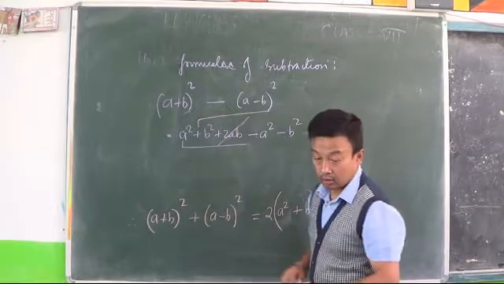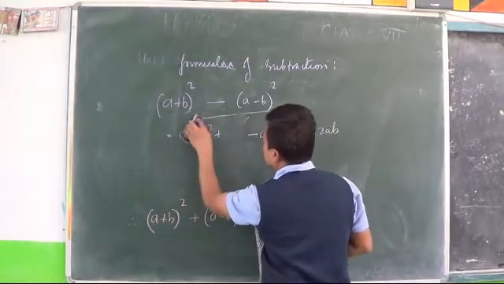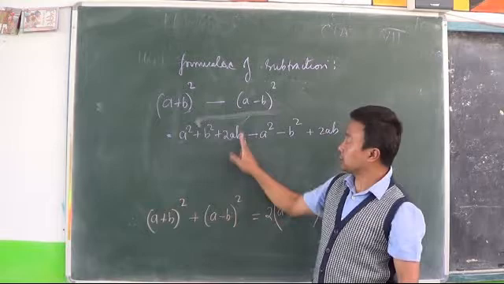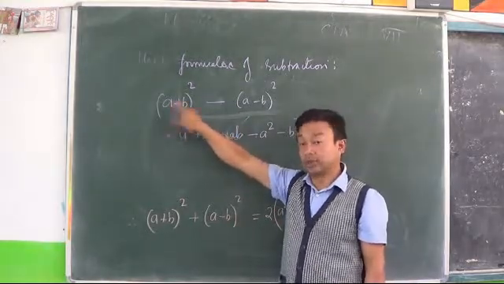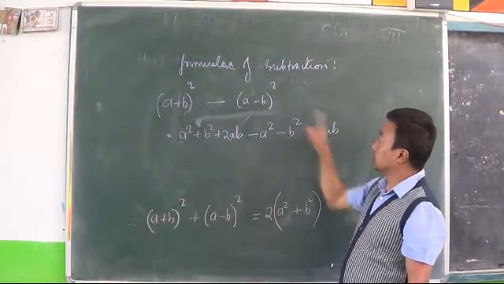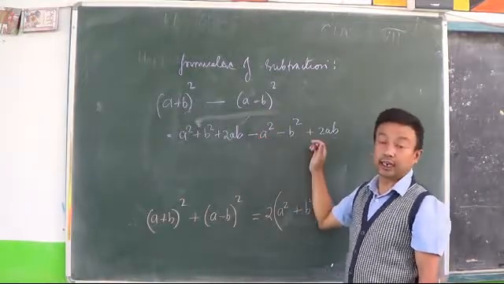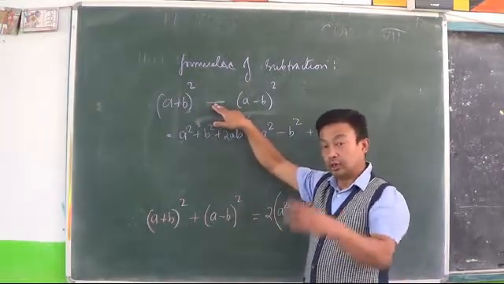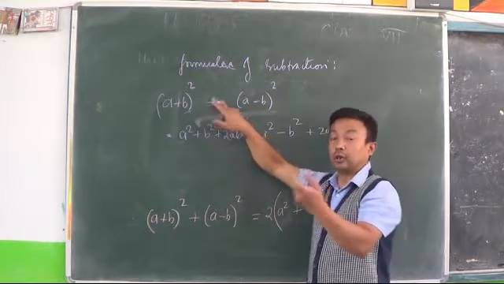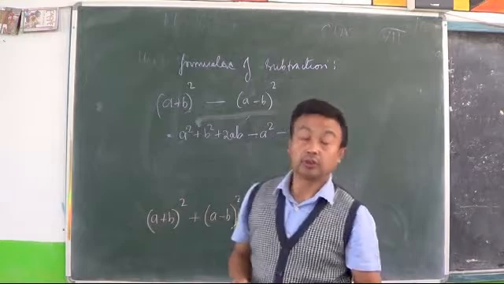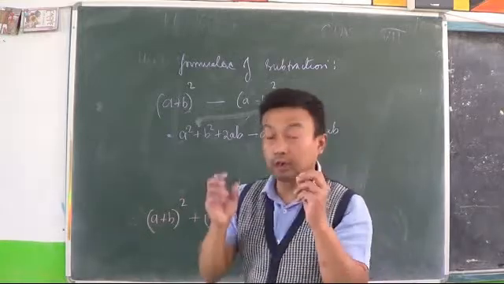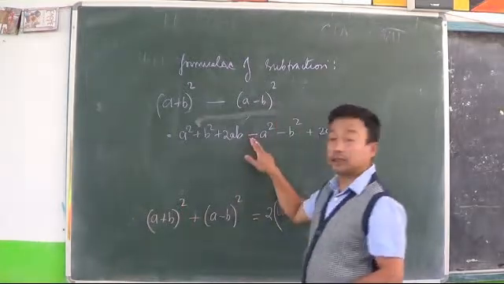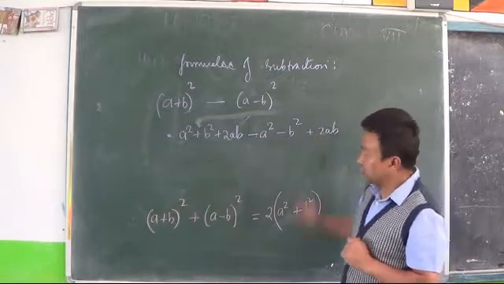So now, let us write this again. Look here. This is the expansion of the first bracket, the first formula. This is the expansion of the second bracket, but you must be observing there is a change in the sign. Why has this change come? Just because there is minus in front. So you know the rule of sign. When you multiply minus and minus, it becomes plus. When you multiply plus and minus, it becomes minus. And when you multiply plus and plus, it becomes plus. So that rule of sign is applied here, and hence the sign has been changed.